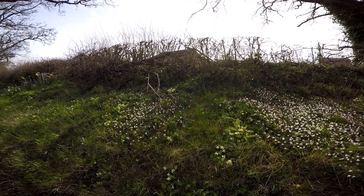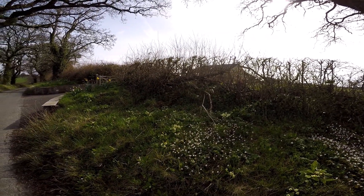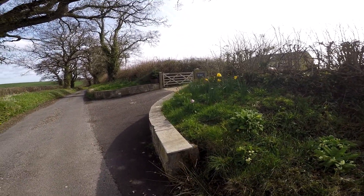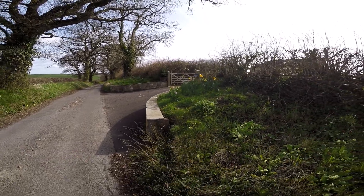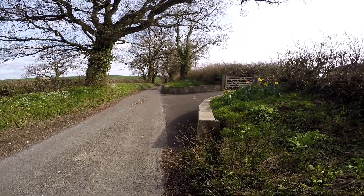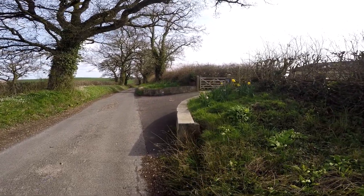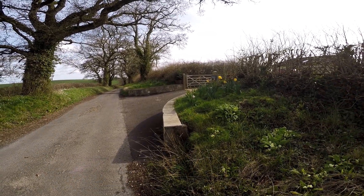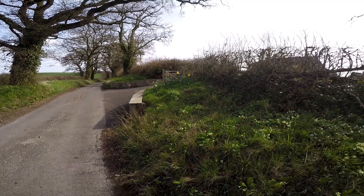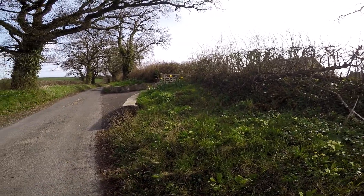A little further up on the brow of the hill, someone has put in a building fairly recently, or renovated an old building, put in an access, and planted some fairly anodyne garden variety plants. I don't want to victimise anybody — I don't know these people. But it always seems to me, whenever I see this gardenification, that perhaps the better approach would have been not to bring in topsoil, but to put back the topsoil dug out for the access, allow nature to do what it does, keep it cut similar to the banks either side, and let it recolonise naturally — and you may well have got something like this back over here.